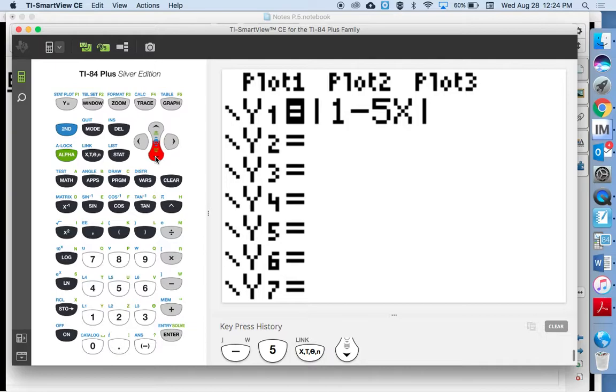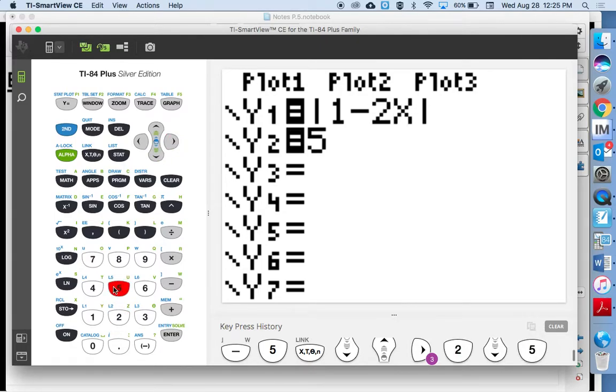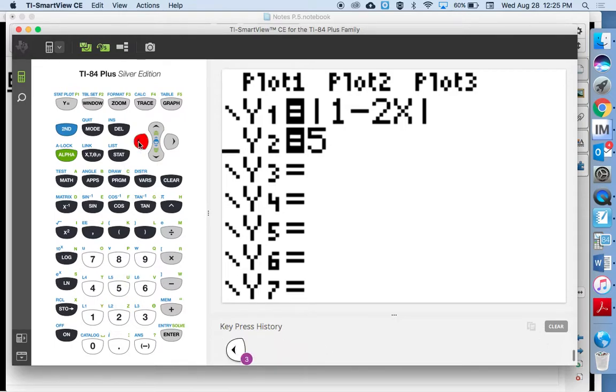It's 2x. My memory is not very good. Is there a 5 in there somewhere? Yes, it's the next number. Okay, just mixing them up. And then it was less than or equal to, right? Yeah, okay. So then I'm going to change my shading to be less than, which means shade below.